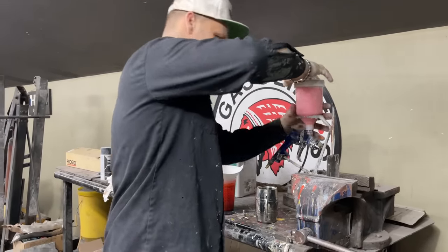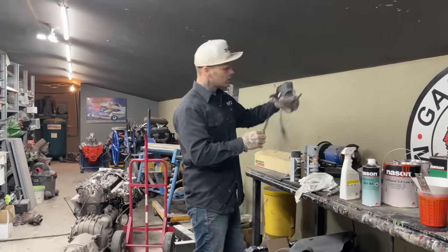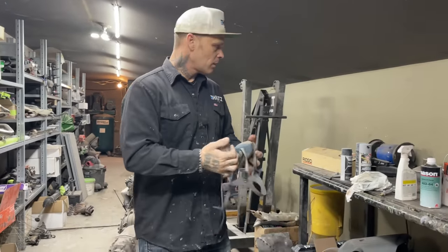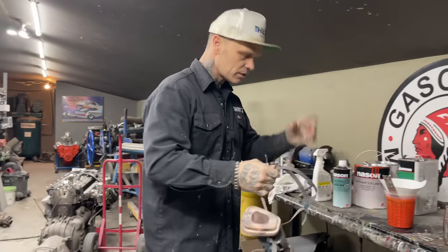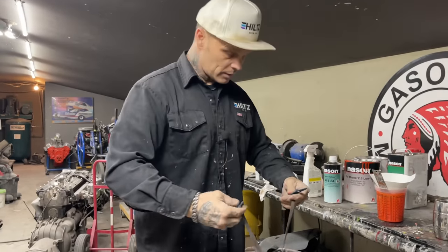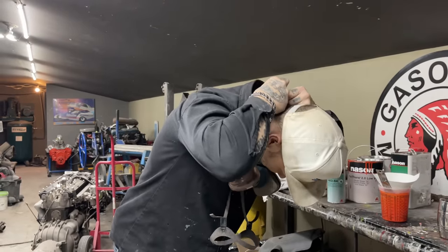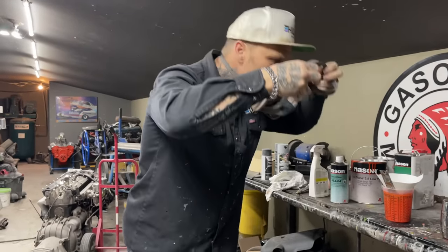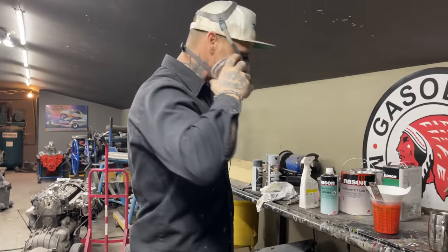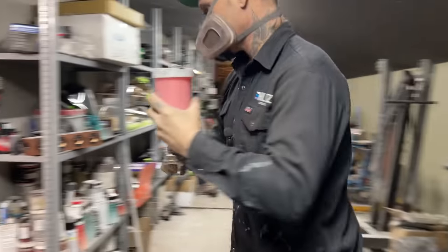Alrighty. Got a mask. Baby's got a mask on. Let's put a mask on. I've got the tack rag is still in there. So I'm going to go in there and we're going to spray the hood and the trunk lid. Let's go for it.